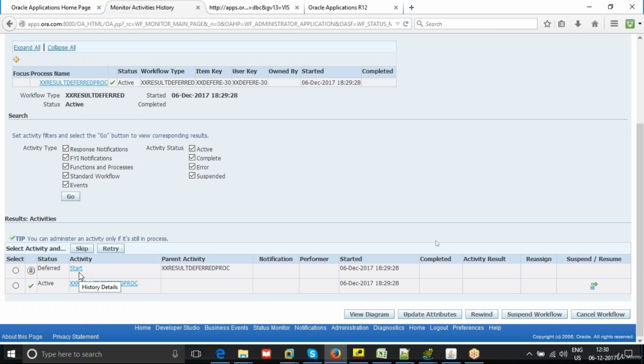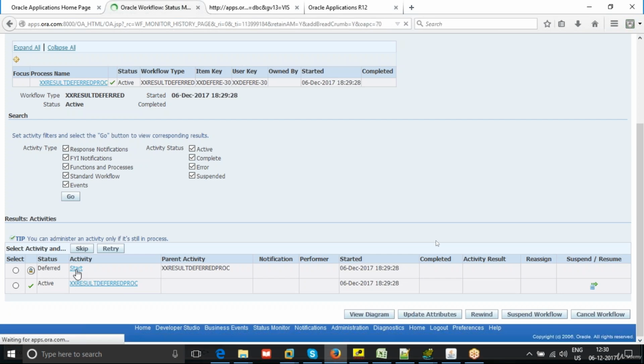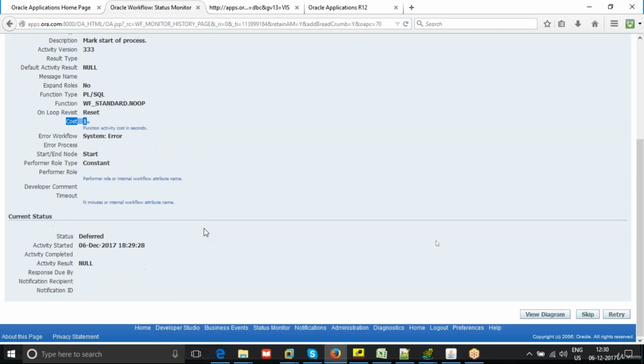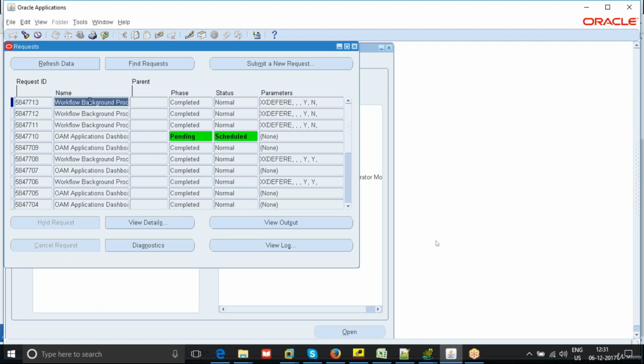So whenever the activity cost is greater than the threshold value, then that will go into the deferred state. Once you click activity, see what is your cost? 1. The status is deferred.